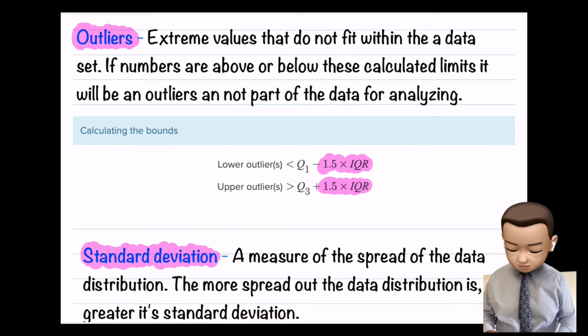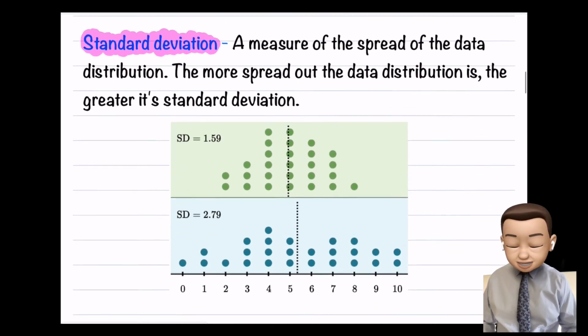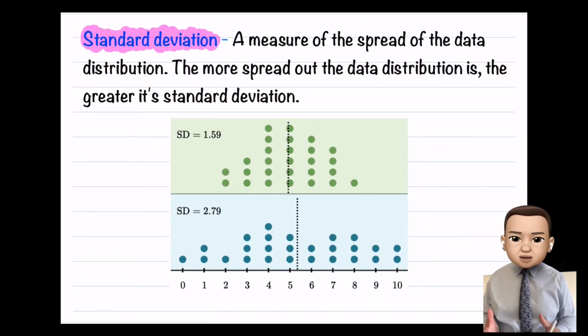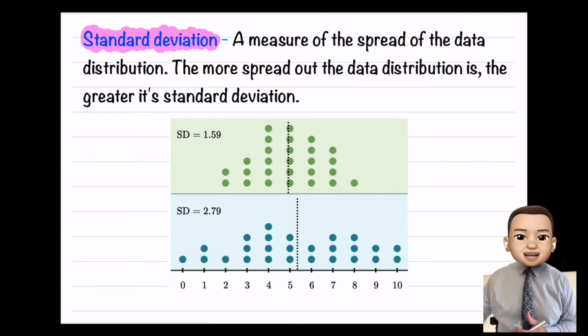The next thing we're going to look at is standard deviation. Now, I'm not going to go into what the fundamentals are. We're going to use our calculator for doing this. There are some questions in math space, and if you look at the actual lesson, it tells you how to calculate it by hand. In reality, no one ever does that, okay?